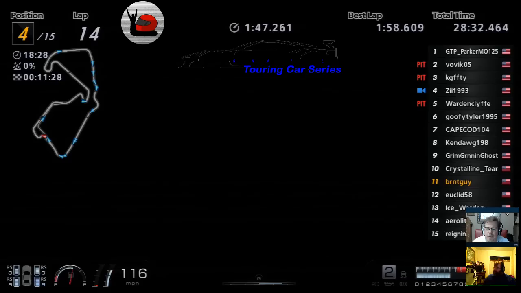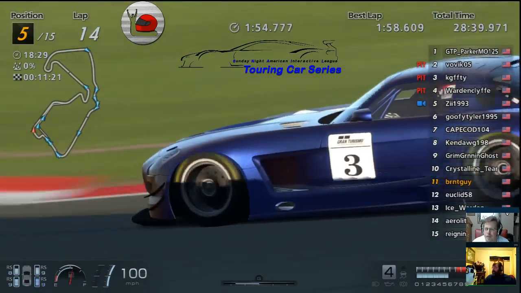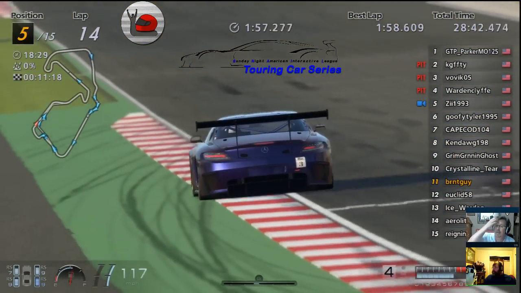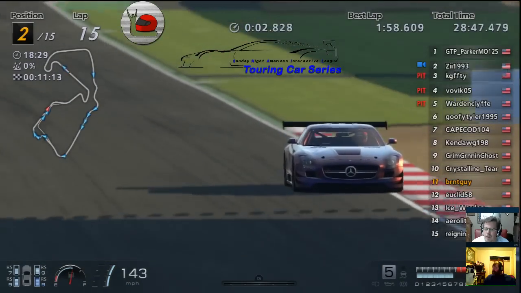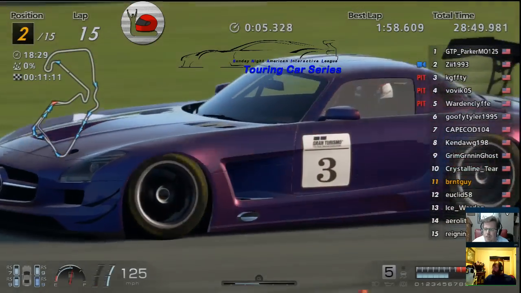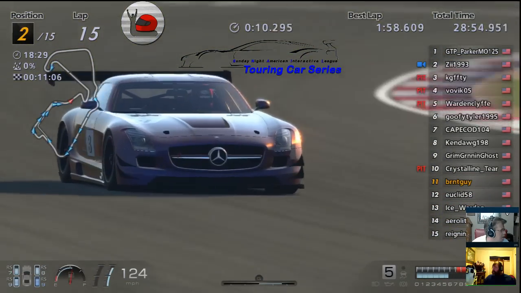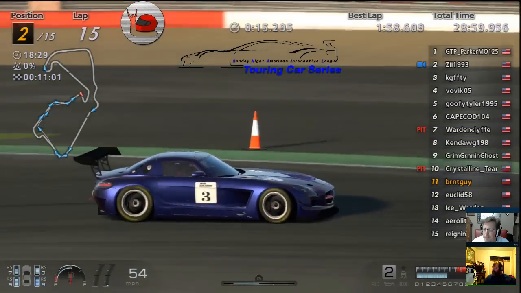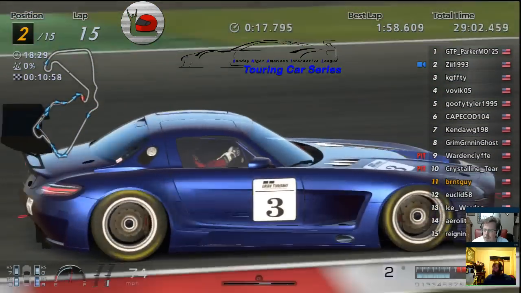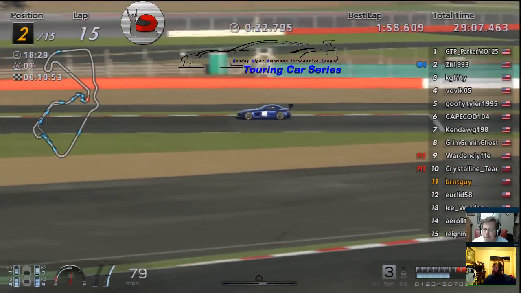There goes Vovik and KG. They're pitting together. It looks like Warden also jumped into the pits. So this should put Z up in second place. It'll just be interesting to see just how much of a gap he's actually able to get. And also looks like Crystalline has made his way to the pits. And that should be, with the exception of Parker, the end of the pit cycles for everybody.